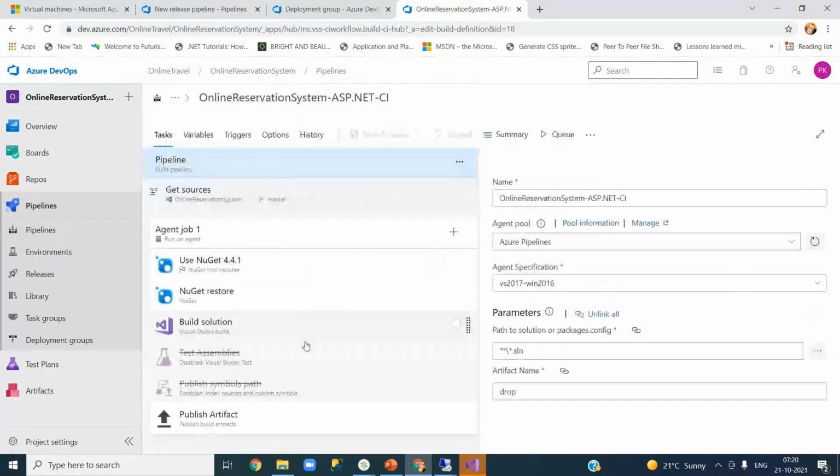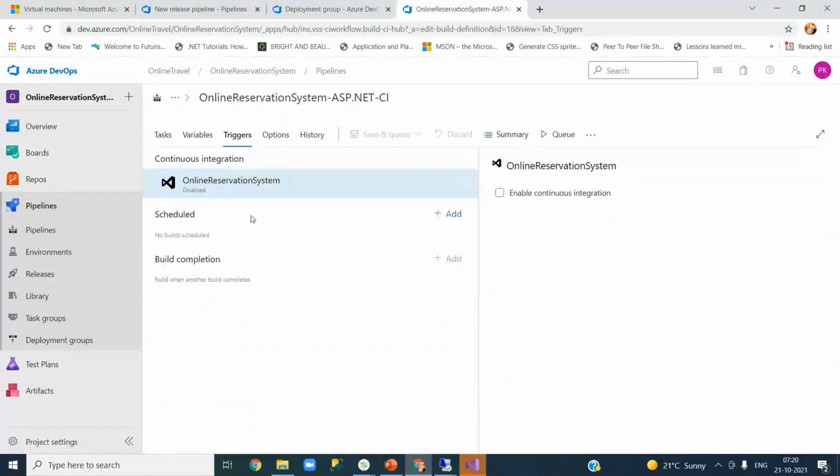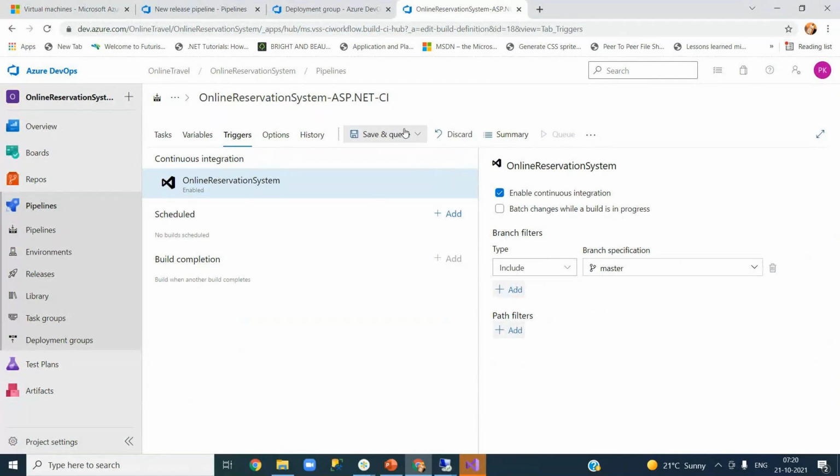Guys, for quick demo purposes, I did not add the SonarQube steps etc., because we already saw that one. This is only with the basic steps which execute your build and then give the artifacts. Go to triggers and then enable continuous integration. That's it. Now save. Don't do anything.